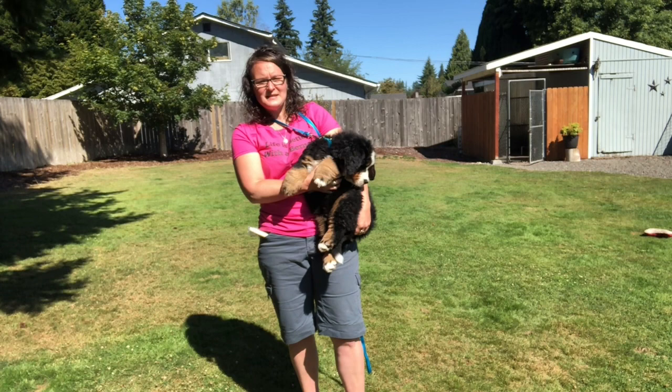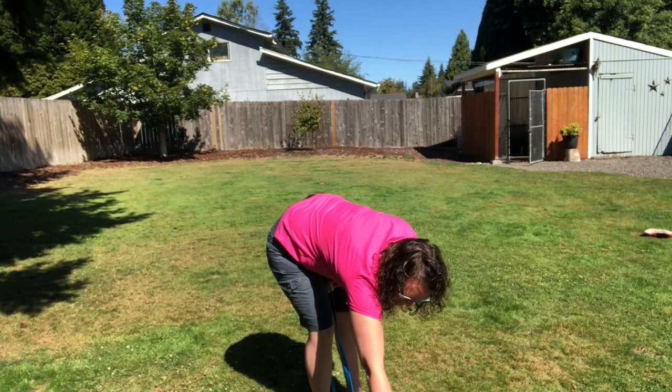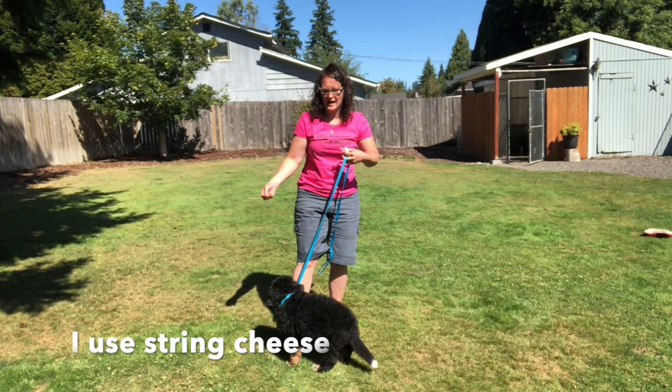I'll put Ruckus down. I kind of hold him back here. I want to show him I have cheese. Rucky. So now he knows I have cheese. Good boy. So now he knows he's got rewards. So we start walking. Let's go, puppy. Come on, Rucky.